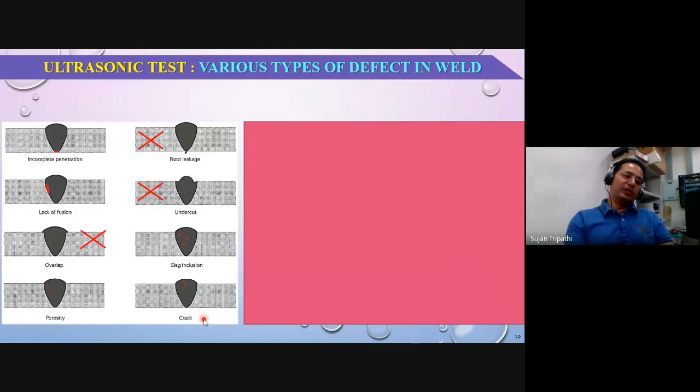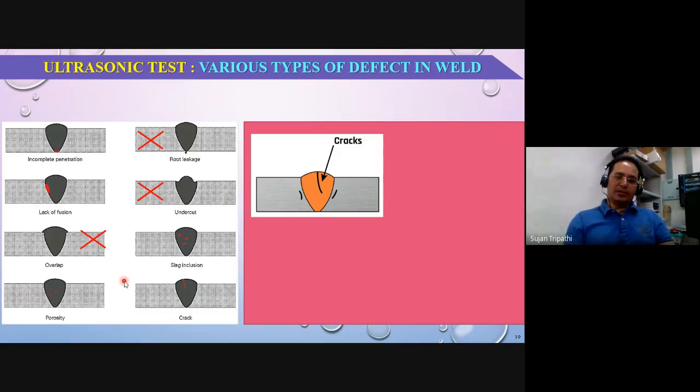Okay, now these three defects do not need to be tested using the ultrasonic UTM machine. Why? Because this root leakage we can see by naked eye, right? We don't need to use the equipment. Similarly, undercut we can see here, this part. And for the overlap, we can see here, right? So to identify these three types of damage, we don't need to use the device. We just need to use the device to identify these five kinds of defects within the weld.